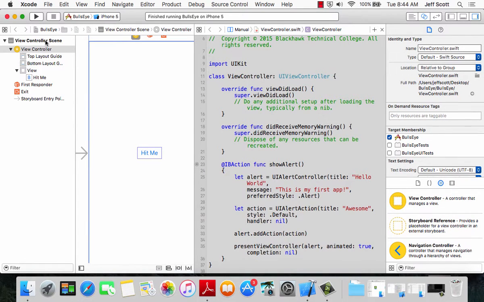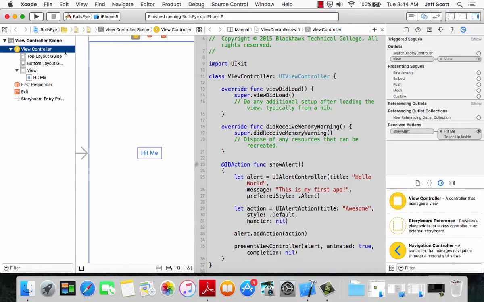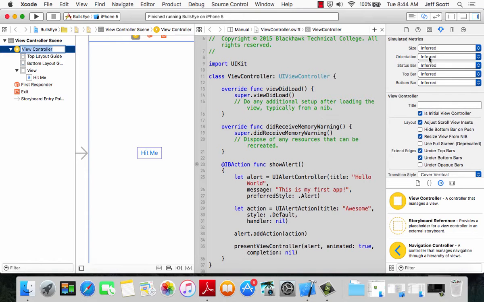Here we go. What I did accidentally was click up here on the view controller scene. You can't click on the view controller scene. You've got to click where it says view controller. And then you can see it over here.